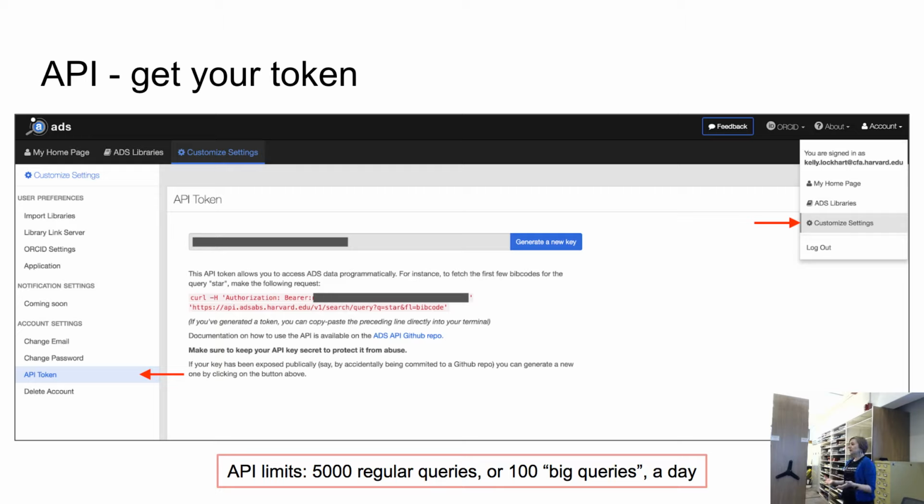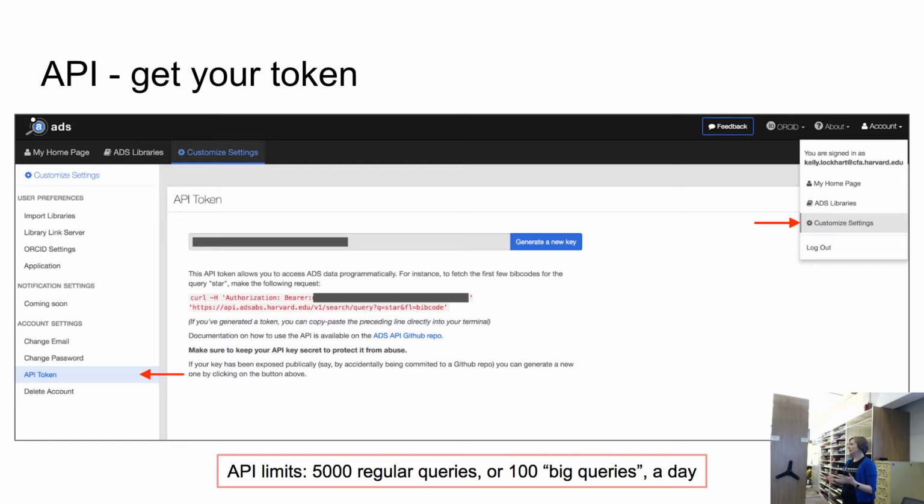It's also a way of protecting y'all. If somebody's going in and making a ton of requests and we can't stop them, then that could be a denial of service attack. You've probably heard of those. Basically, somebody making so many requests that the website just crashes and then ADS is unavailable for anybody else. So it's just a way of protecting us and protecting you and making sure ADS is available. However, there are some valid cases in which you may need to make more than 5,000 queries a day. In that case, just email us and we can help you figure out what to do. We can up your limits for the day or for a longer period of time.